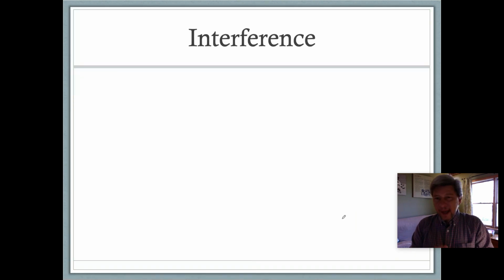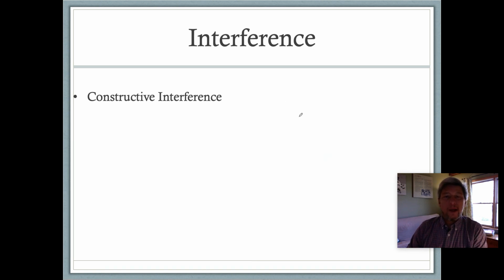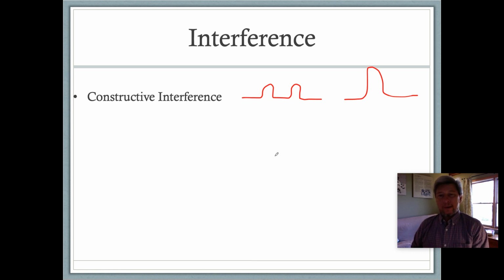Okay, so that is what we call interference. All right, and although you've already seen this, I do want to point out that we have two different kinds of interference. You have constructive interference, where you produce one big wave out of two little waves. But you also can have a scenario where you have destructive interference, right?